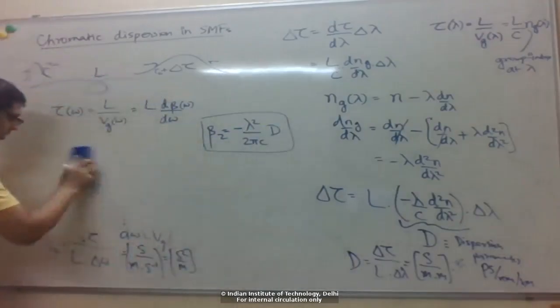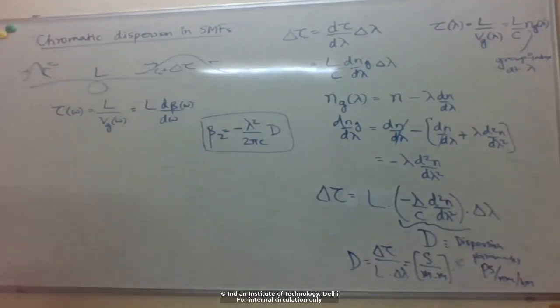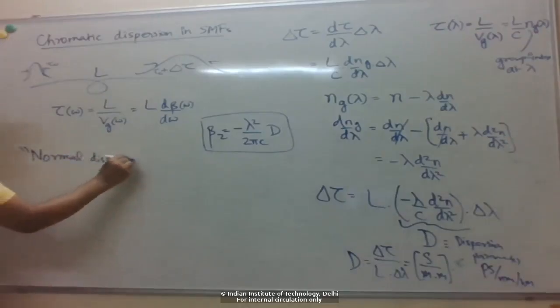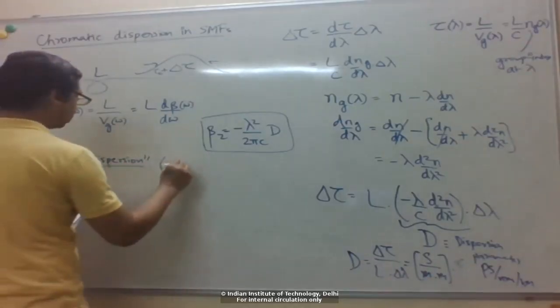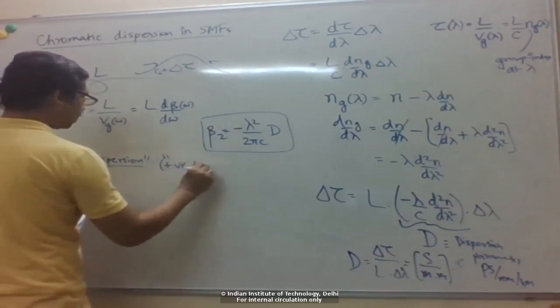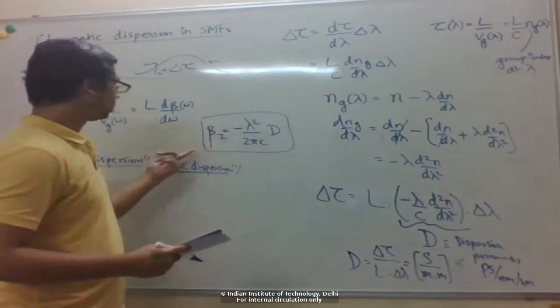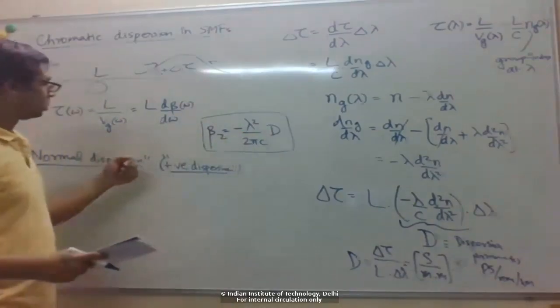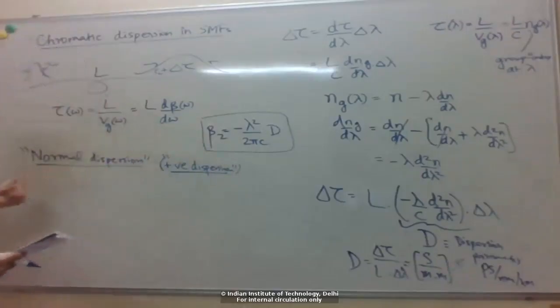are denoted by two terminologies. Sometimes you would see the term positive dispersion, but that is more confusing, because you don't know which you mean. By positive, do you mean this is positive or this is positive? You will see in some places this terminology being used, but as I said, that can get confusing.